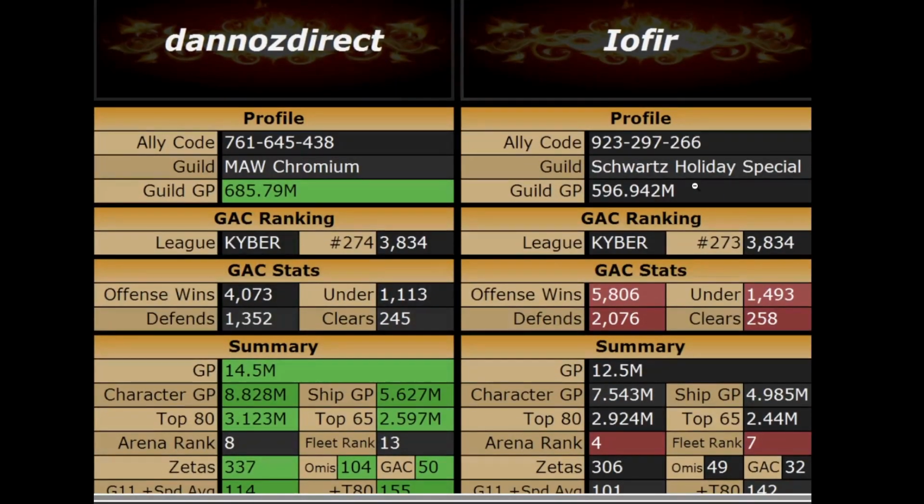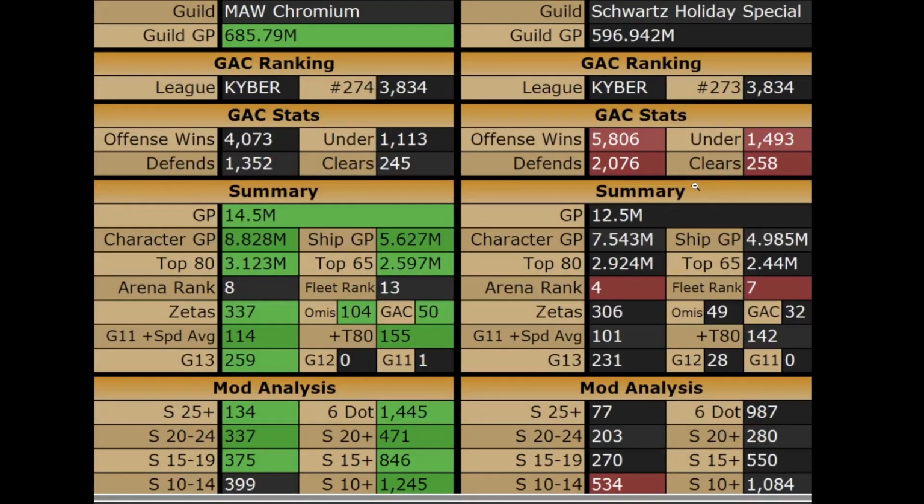All right, so we've got our matchup here. We might have him in a little bit of GP. You can see he's got GAC stats. He's got a pretty good record. He does like to play quite efficiently. I could even tell that by his attacks. He did really well, so he goes pretty hard there on the attack side of things. Defends, it's not too bad for someone who's been playing for a long time.